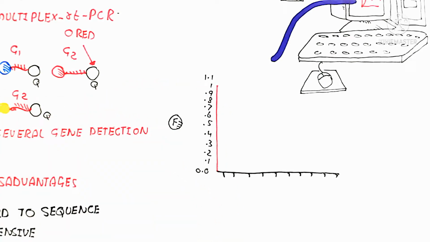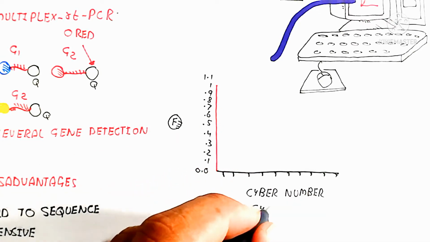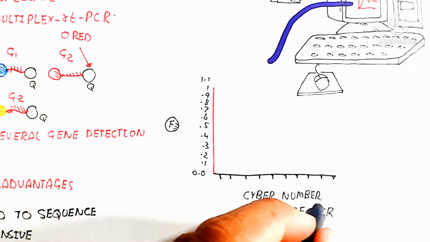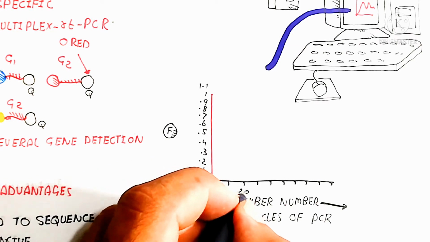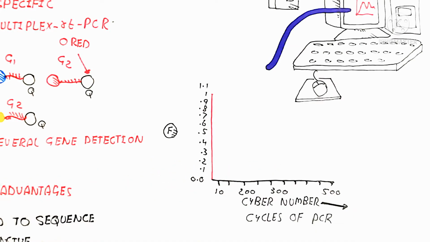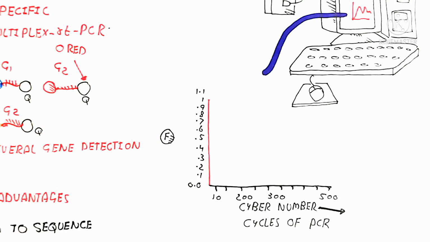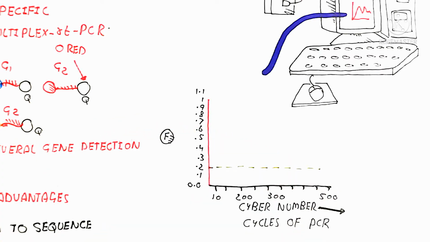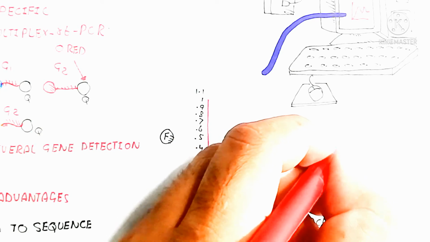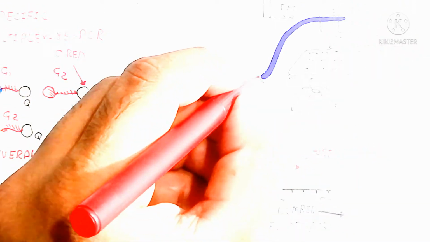So here is the computer which is used for quantitative real-time PCR, and it shows a graph with color. In this graph, the vertical axis shows the fluorophore quantity or fluorophore potential, while the horizontal axis shows the cycle number. So as the number of cycles increases, the fluorophore increases, and the color increases. Here is the Cq value, and we will discuss the Cq value, and I am also drawing the threshold line.